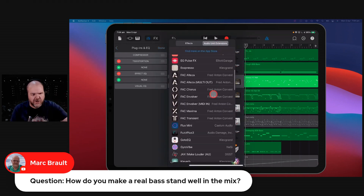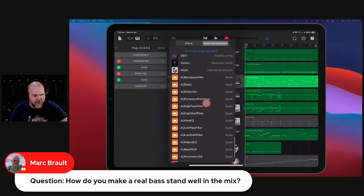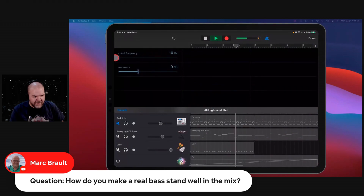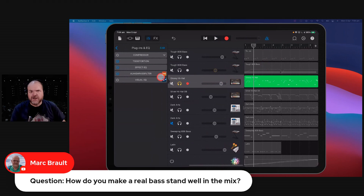If we come in here and go to audio unit extensions right down the bottom, you've got all these free filters. Say we have this hi-hat — bad example, hi-hat's really top-ended — but if we grab the high pass filter, you can hear that if we find we've got too much bass in an instrument, we can cut everything below a frequency. Especially with guitars and vocals, a lot of that lower rumble and sub noise in your tracks is not actually needed. So you can use a high pass filter, or just use the EQ and reduce it.